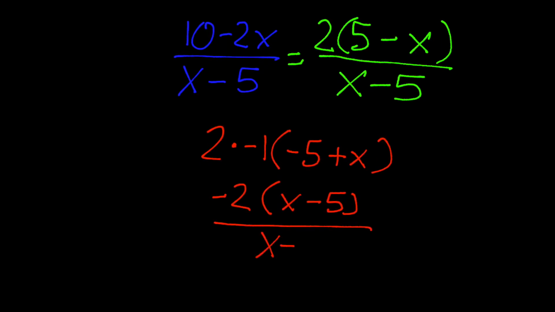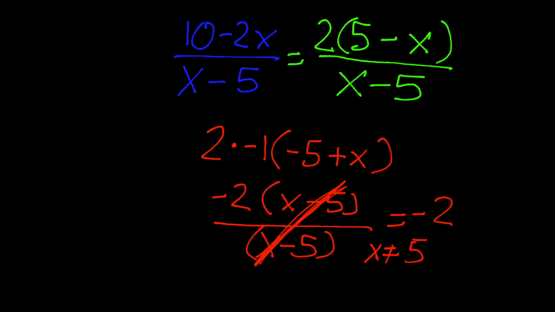The original denominator is still there, but now that we made them the same, they cancel. So our final answer here is just that it's negative 2. 10 minus 2x over x minus 5 is really just negative 2, no matter what value you put in for x. Your simplified fraction in the end is going to be negative 2. But don't forget, x cannot equal what number? Right, x can't be 5. Because if x is 5, it will break the function, or the rational expression, sorry.